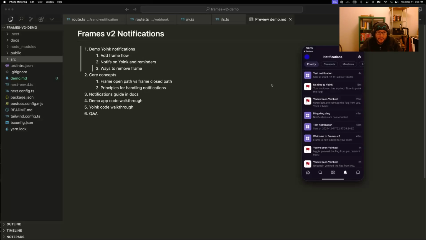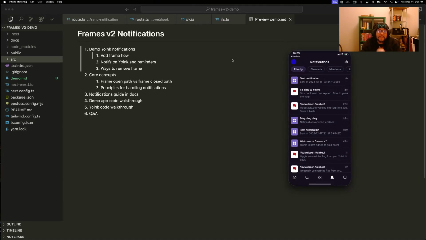Talked over basic principles for handling notifications. You want to make sure they're idempotent and deduplicated so you can avoid annoying your users with multiple duplicated notifications. Also think about edge cases, retry policies, failure modes in terms of notifications, as well as, outside of the technical implementation, be considerate and thoughtful in the way that you use notifications to demand user attention. They can always remove your frame and prevent you from sending them anything else. So use that power wisely.